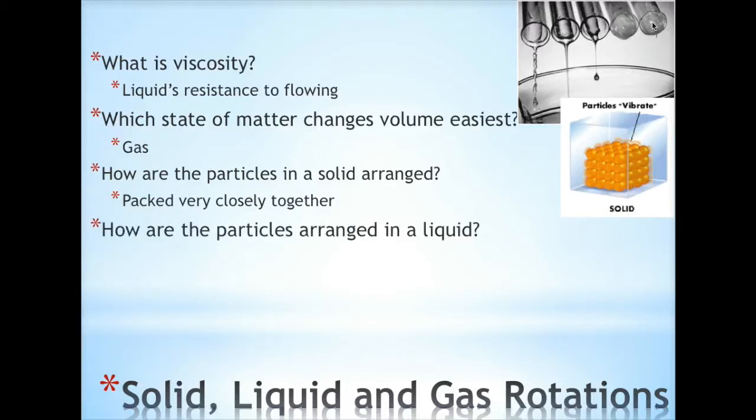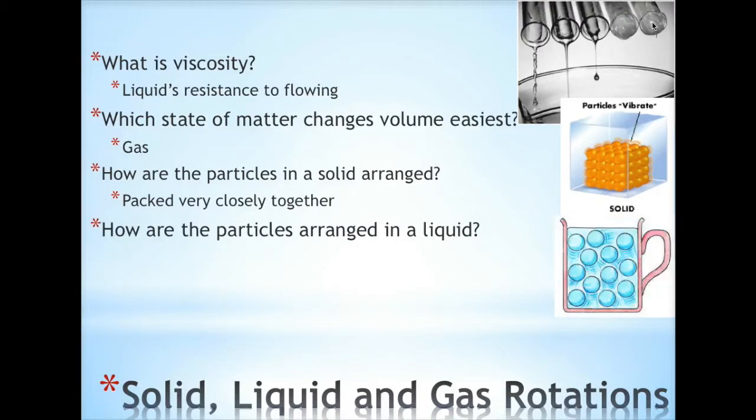How are the particles arranged in a liquid? And again, we've got a picture. They're packed closely, but they do move around freely. So you can see there is some movement here. They are packed close, but they can physically move around in space. So that's different than a solid that vibrates in place. This one, they do move around.